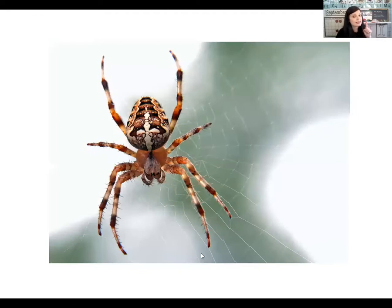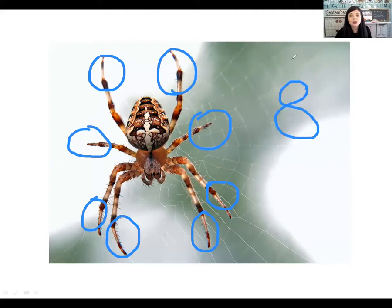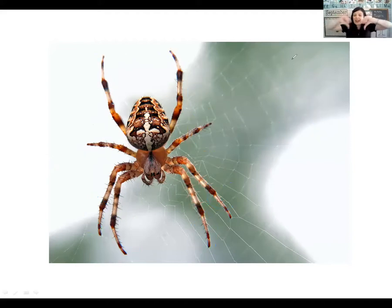This is tricky. Is this an insect? It looks like an insect, but let's count the legs, okay? Remember, an insect has 6 legs. 1, 2, 3, 4, 5, 6, 7, 8. This has 8 legs, not 6, so is it an insect? No, a spider is not an insect. It's an arachnid. That comes from a different family. But wow, God made some pretty cool arachnids and insects.